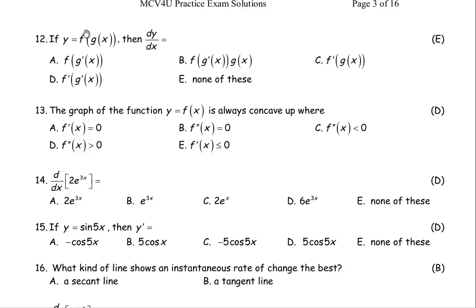What you have to do is evaluate the derivative of the f function, and perhaps I'll just write this one out. So this is the correct statement of the chain rule for this type of function when it's written in function notation. The derivative of y with respect to x is, and we think of the f as the outside function, the g of x as the inside function. So you take the derivative of the outside function, that's why it says f prime here. You evaluate f prime at g of x, at the original inside function, and then you multiply that by the derivative of the inside function, which is the g prime of x.